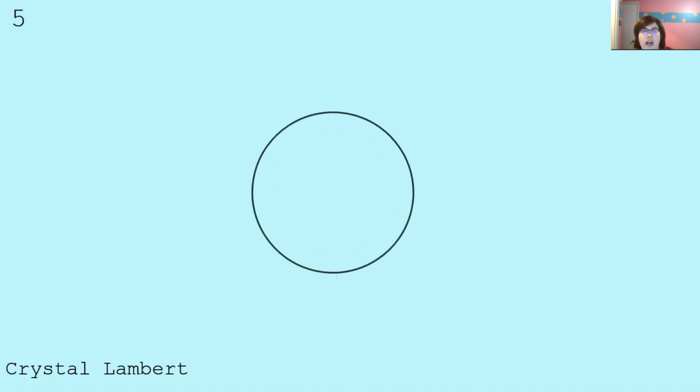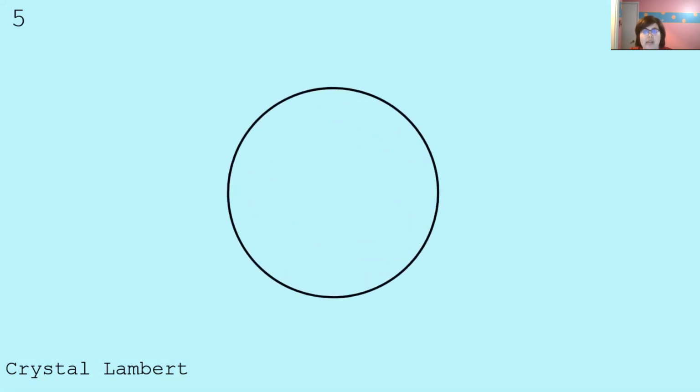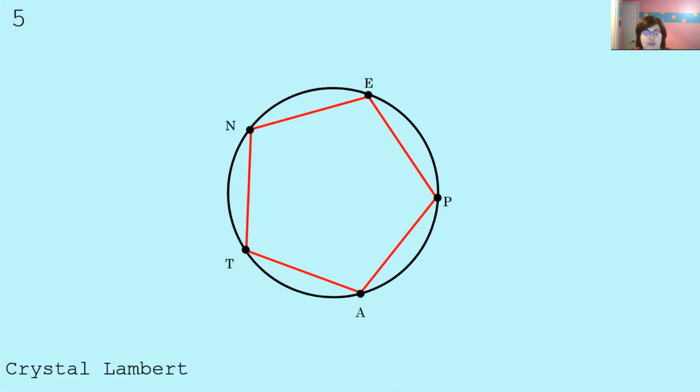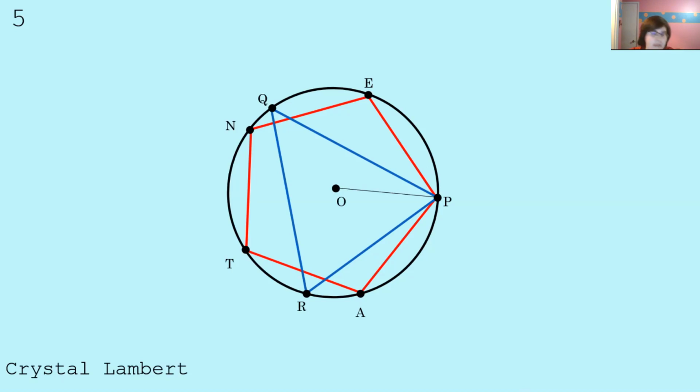Now, we are told that we have a pentagon that is inscribed into a circle. And if you see here, we see penta, P-E-N-T-A, 5. Clever, right? Then we're told that there is an equilateral triangle that shares the same vertex P. So they have a common vertex of P, and that is also inscribed inside our circle. The circle has a center point of O.